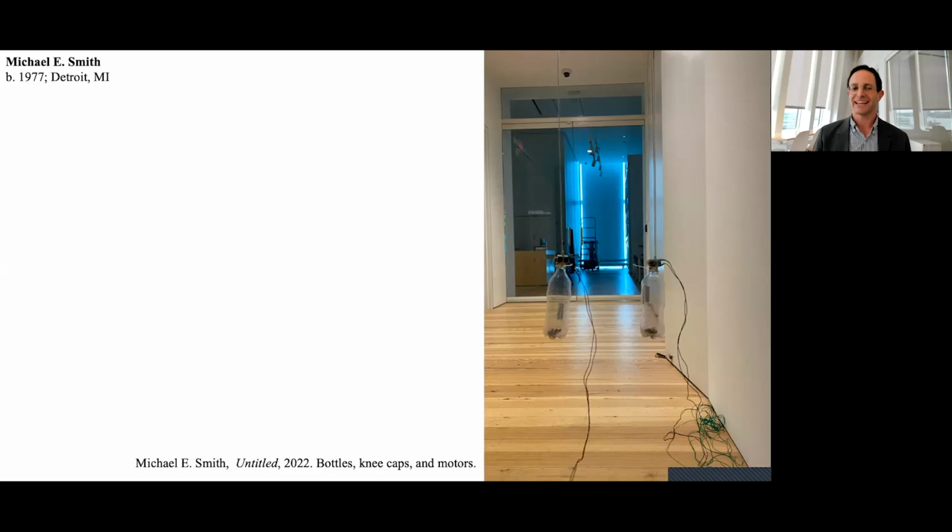And I love to think that maybe one of the things Smith is drawing attention to is the anxiety of putting work on display in the biennial, that one's work will be scrutinized and will be studied, or maybe even the idea that one's work becomes an object to be studied long after the artist has died. And certainly the idea that there are kneecaps inside of these bottles, there are pieces of a body, has this deathly or kind of morbid quality to it.